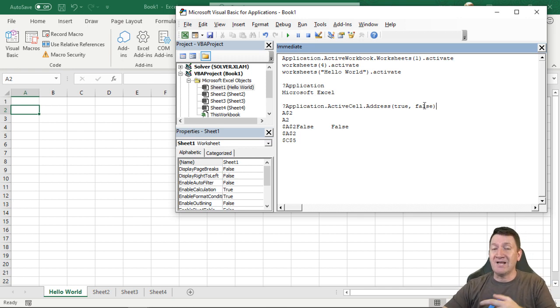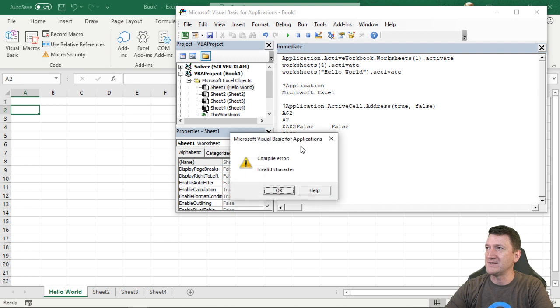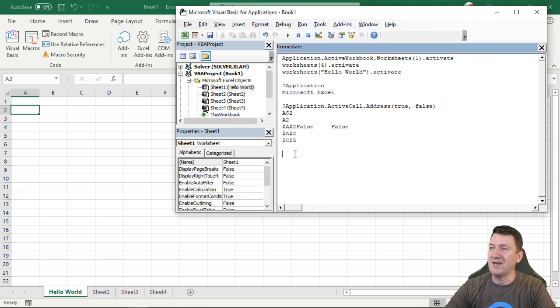So we've got the application, we've got a property in there for active cell that we can then work with. In this case, we're getting the address back for it, whether it's an absolute or a relative reference. Let's just clean this up a little bit. Maybe I'll leave that there just for your reference if you'd like to. That's fine. I just want to drop down a line. Now here, I can do other things with that active cell, not just get its address, which is great. That could be huge within formulas. If you're dynamically creating a formula through VBA, through some procedure, automating it, you can use the address of the active cell to pull that and perhaps put it into a formula. Very nice. Now, what else can we do with it?